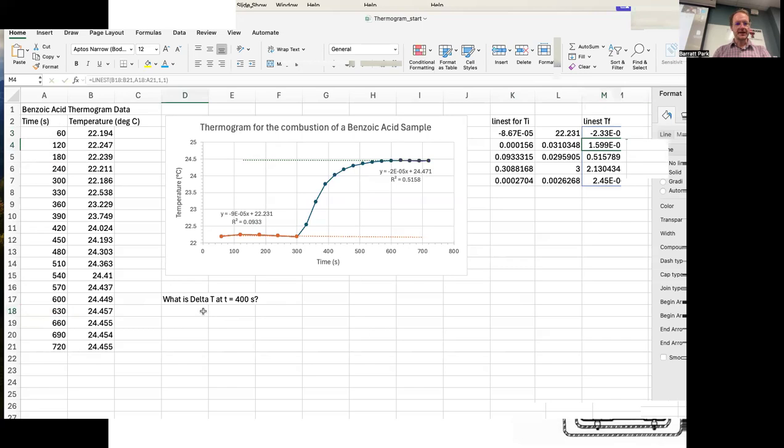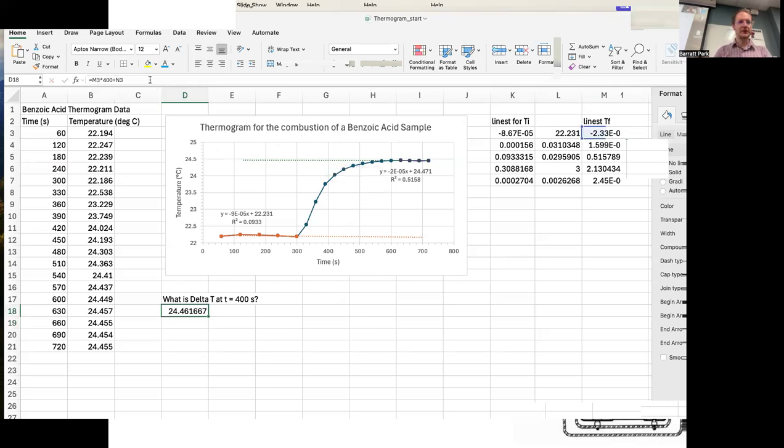Okay, and now we can calculate the difference between these two extrapolated lines at 400 seconds by just calculating the value of the final line at 400 seconds minus the initial, right? And these are, again, just the slope and intercept of a line, right? So I can calculate the final temperature at 400 seconds, the value of this dotted curve right here, by just calculating a function equals the slope times the x value, which is 400 seconds, so times 400 plus the y-intercept, right? So this should be something like 24.5, right? So we got a value that's reasonable.